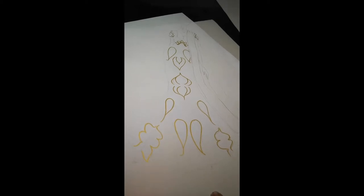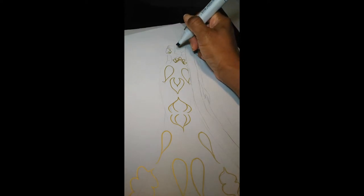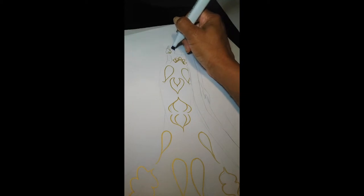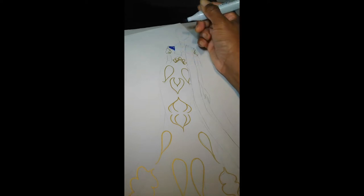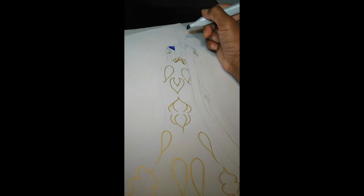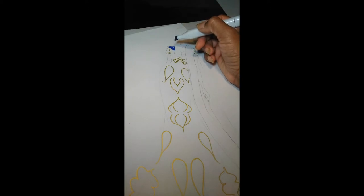Because this is going to be a dark blue gown, I am going to start off by letting that metallic gold dry. Once it's fully dry, I'm going to use my blue marker and start working on some of the background. I'm going to fill in some of the background, but you'll notice I'm going to do it in a way where it feels like stripes and kind of streaky.